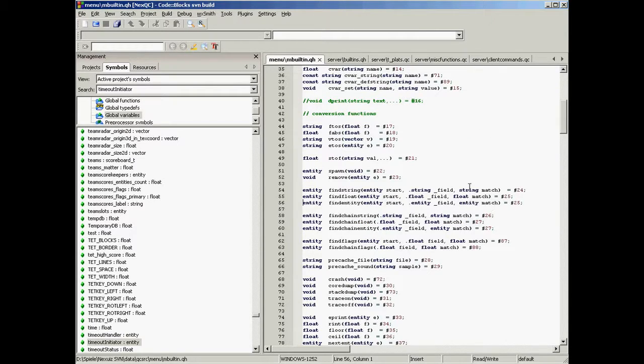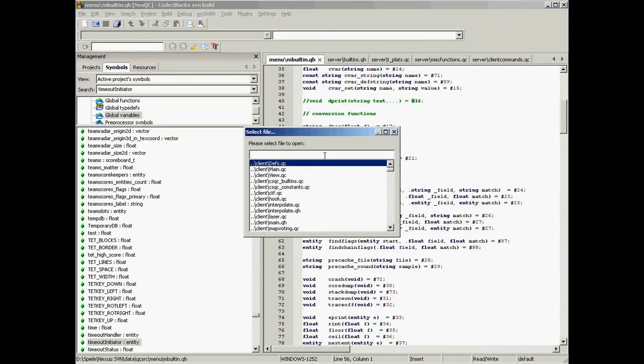For example, you have these built-in header files everywhere. For example, for the menu. Maybe the menu is not the best example, but I can now use Alt-G, select file, and I know it's somehow a built-in thing, and there I get all the built-in files.